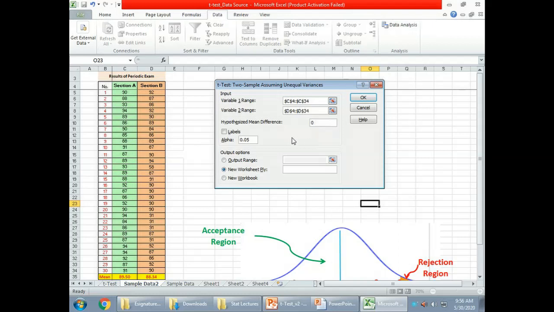If we assume that there is no significant difference as we declared in our null hypothesis, therefore this must be 0. This will always be the case. Once your null hypothesis, which is also the standard one, says there is no significant difference, that means this will be 0. Okay, now do not forget to put a check mark on the Labels box. Just simply click on this, and the check mark will appear.